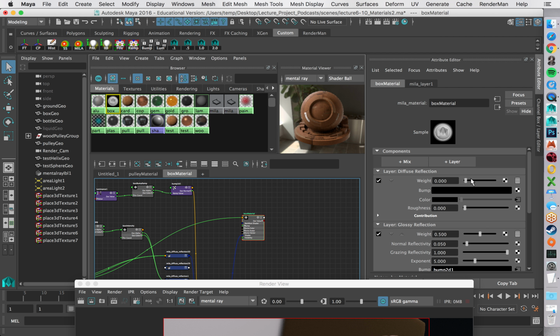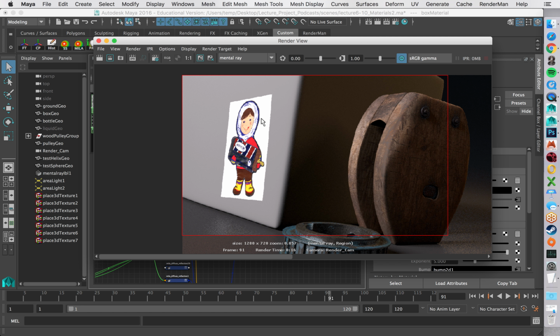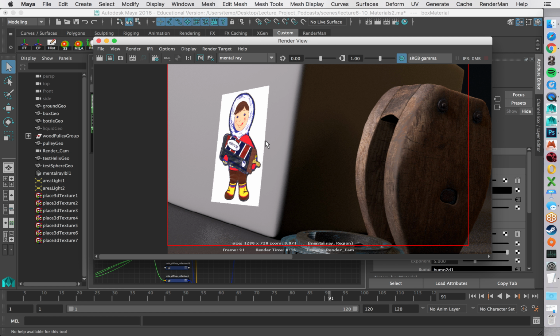There has to be something controlling weight. So what we're looking for here is to create an alpha to tell the diffuse layer where it appears visually, like where is it opaque, and then where should it be see-through to the layer behind it. So it's almost like you're in Photoshop. Imagine you were making a mask. What if I wanted to cut out everything outside of the white? So it's like a rectangular sticker. I need to figure out a way to make a white rectangle with black around it. Because remember, black, as far as alphas and masks go, black means see-through or it doesn't affect anything. So white rectangle, black around it. And it has to be in the same location as this guy. That's another big part. How do I do that?